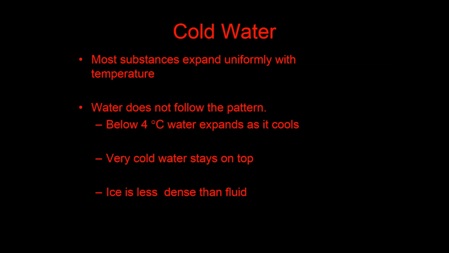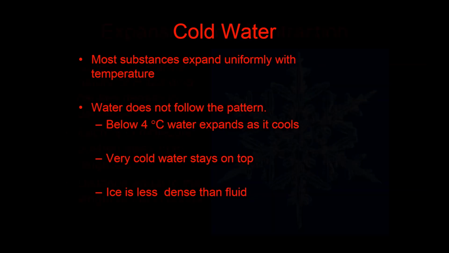So water does not follow the pattern that we've been discussing. And as we said, below 4 Celsius, water expands as it cools. This gives us a useful effect that ice actually floats in terms of water instead of sinking. And that means very cold water stays on top. So you end up with ice on the top of rivers and lakes when they freeze, as opposed to at the bottom, where the water is actually colder in some cases. So ice is actually less dense than fluid when we're talking about water.